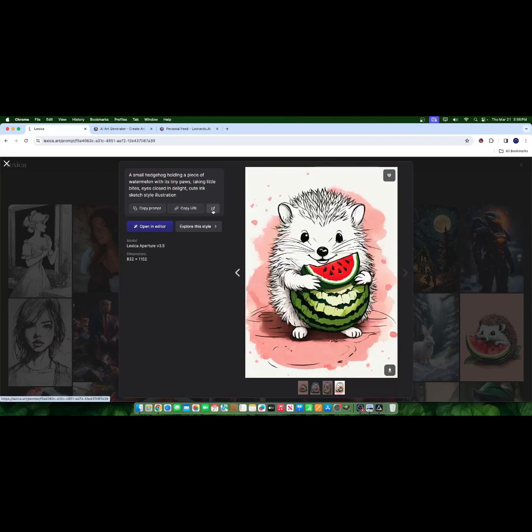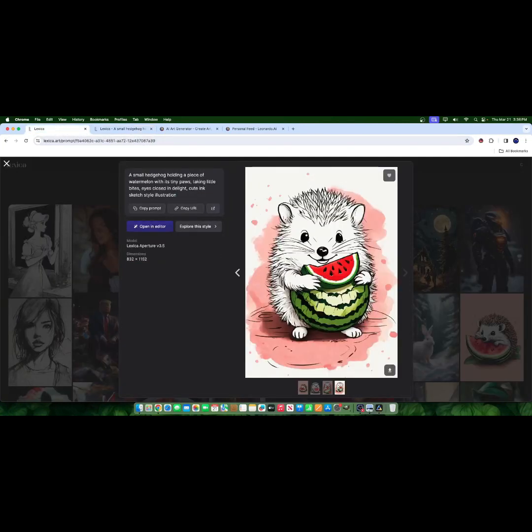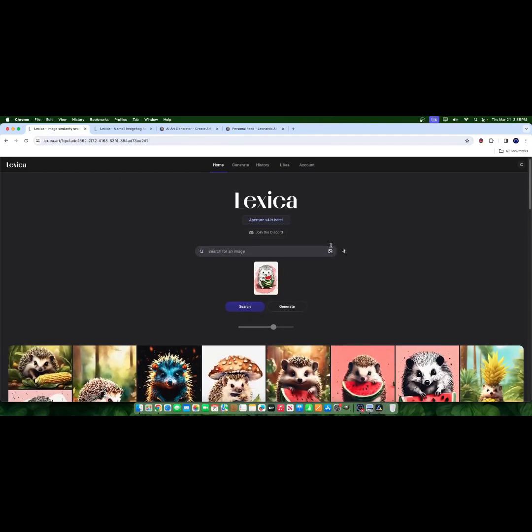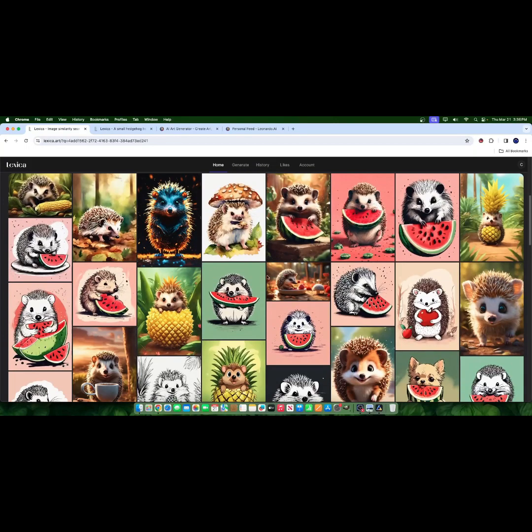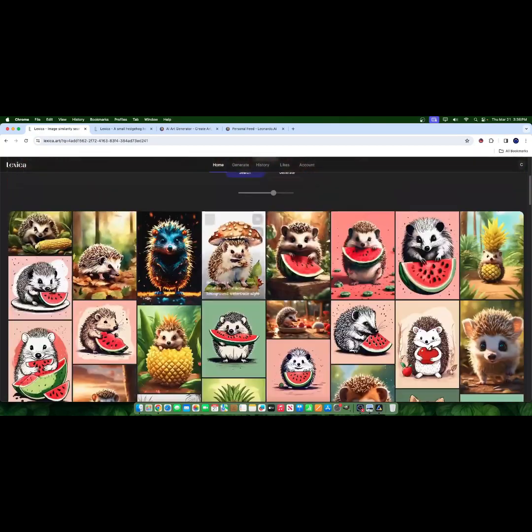You also have this button, which I can go ahead and click on, and this is the prompt. I can click open in editor. It kind of adds more function, right? So it's almost like a page just for this. And then I can click open in editor, or I can click explore this style. If I click explore this style, real quick, I kind of want to show you. This is using internally the image reverse search. So remember when I told you guys about the reverse image search feature? This is kind of similar. So it will show all the different similar images based on that image, okay?